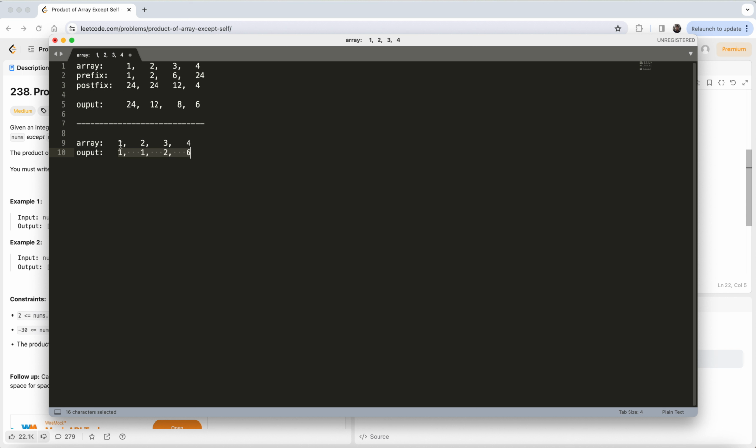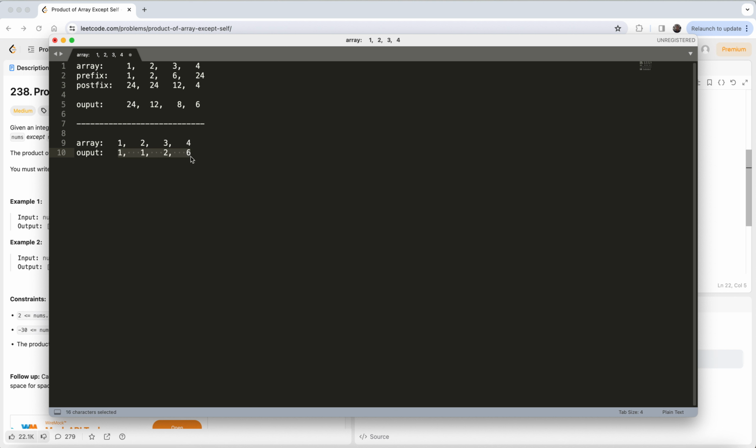So if I say what is the prefix of 1, then we don't have to look at the a, and so in this, that's the 1. If I say what is the prefix of the 2, I don't have to look at left, but I can say prefix of 2 is 1, prefix of 3 is 2, prefix of 4 is 6. That's just valid, right? Prefix of 4 is 6, so I put it here. Okay, so that's the output we got here.